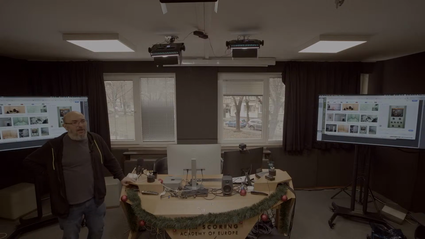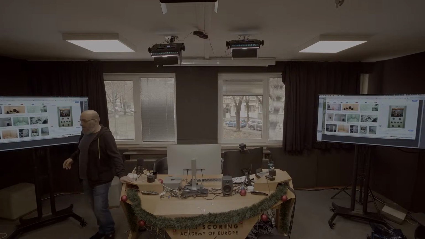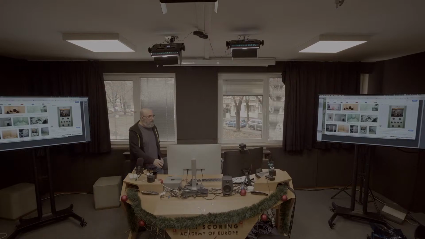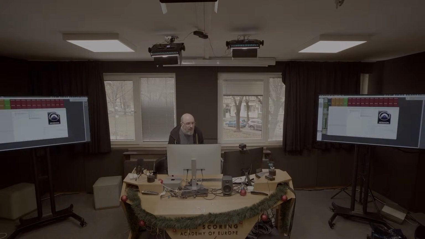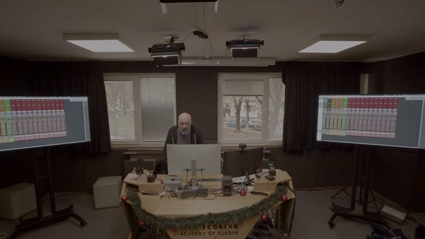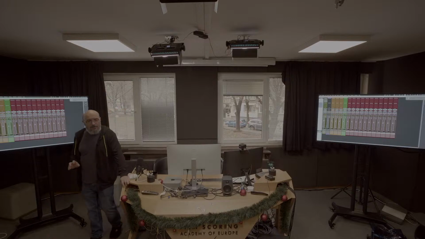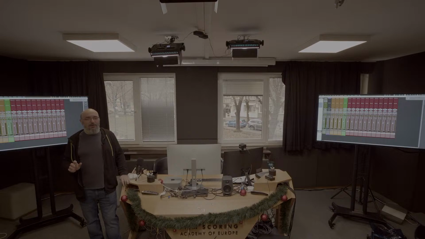Let me close that window. Before you start to mix, you need to be sure that everything is cleaned. Just like you peel the carrots and the potatoes, isn't it? You don't throw them directly in the pot.